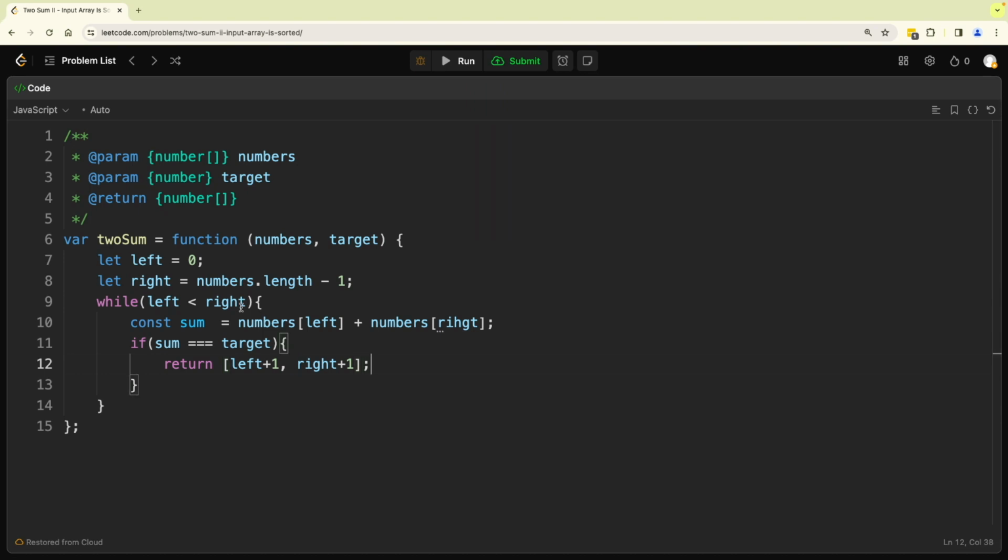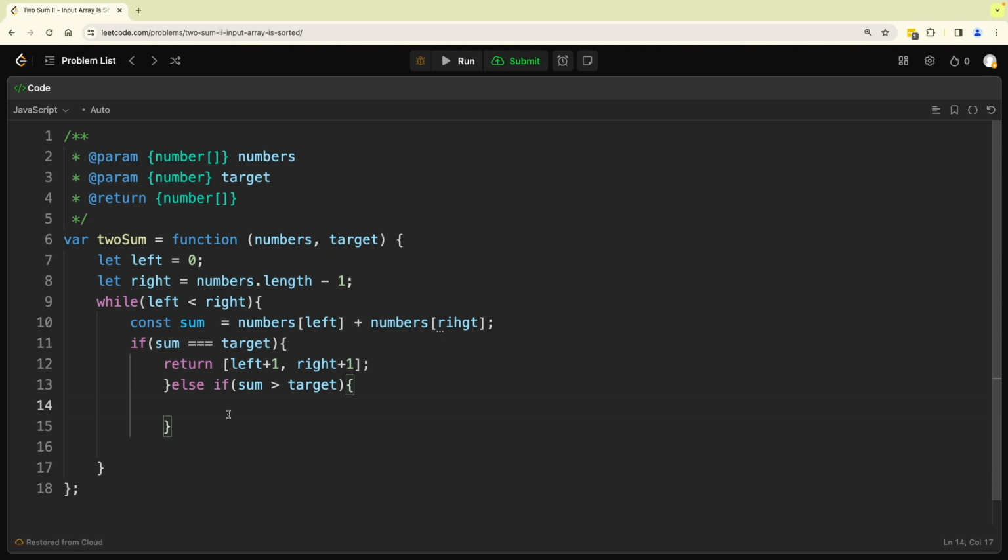And the next use case is else if sum is greater than target. Correct. So if the sum is greater than target, that means the total of numbers left and numbers right is greater than the target.